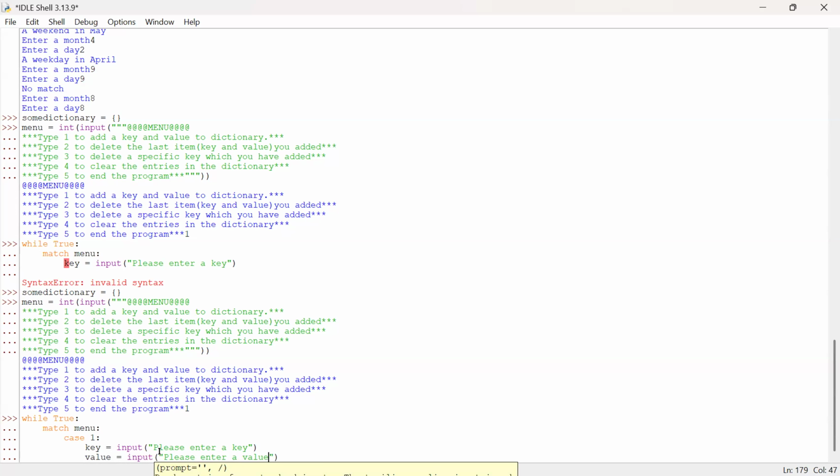Okay. Then you can now add that key and value to the dictionary. How do we usually add key and value to a dictionary? There are two ways to do it. Do you remember any of the ways to add something to a dictionary? Go to your code and check now. I think that it was probably two classes ago and we did it.